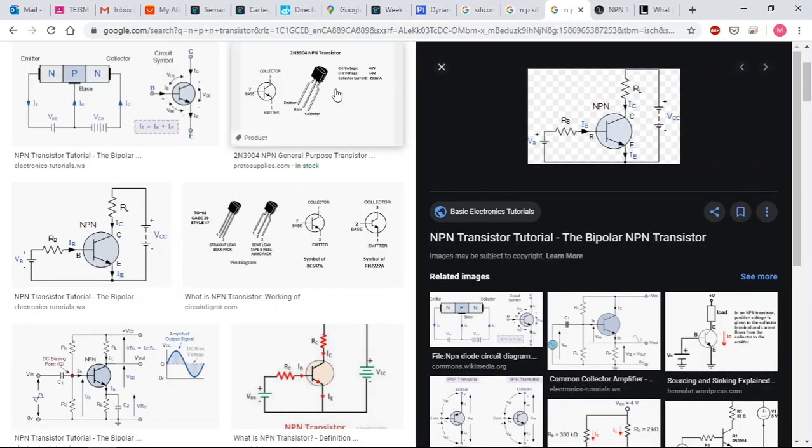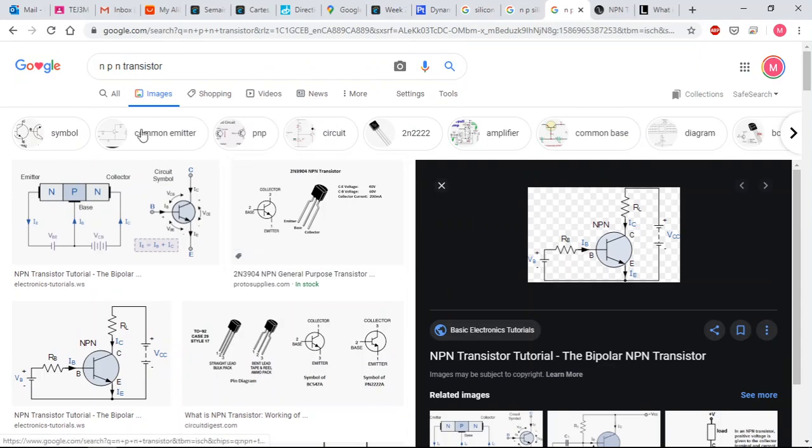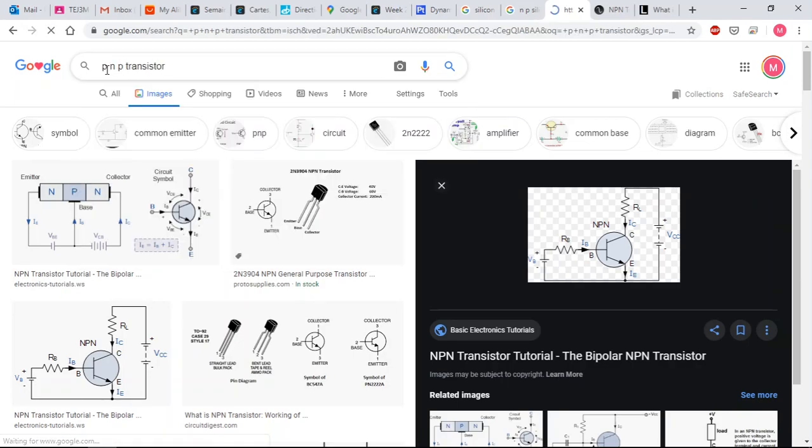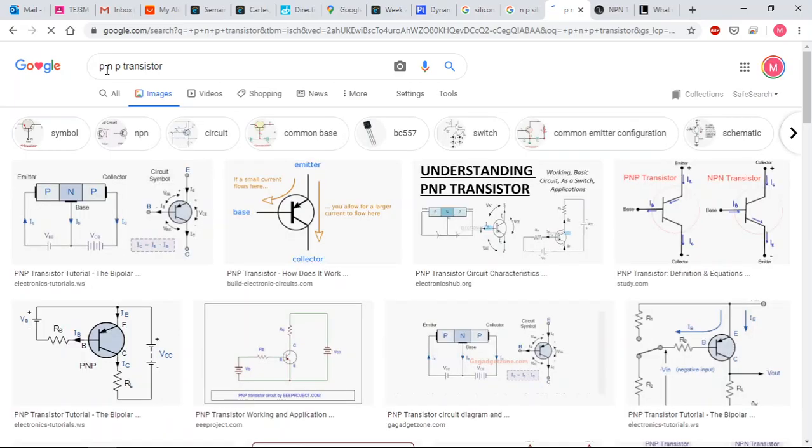Then if we go further and add a third chunk of N or P, we can get an NPN transistor. You can also get a PNP transistor. It will just have the same properties, but inverted. This one we'll leave alone because it's just the inverse. Notice the arrow's going the other way in this case. But I don't focus on the PNP, I'll just focus on the NPN.